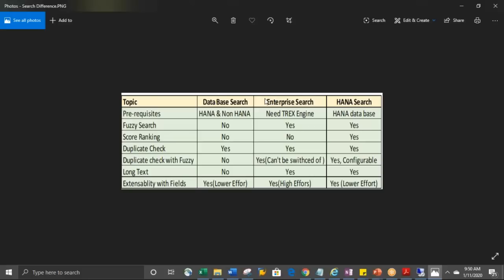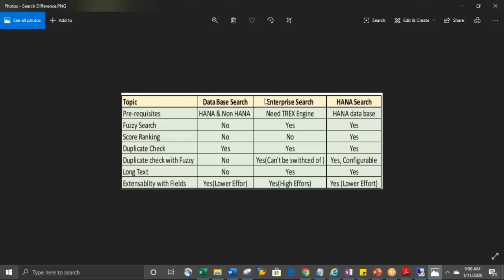Yeah, please. Actually, in the previous slide you showed that if it is say 50% or 60%, it will be shown. So how can the system know that if 80% matches, then it will be a duplicate, and if 50% matches, it should be a duplicate? How can you control this? Or if it is 100% match, then only it shows duplicate.